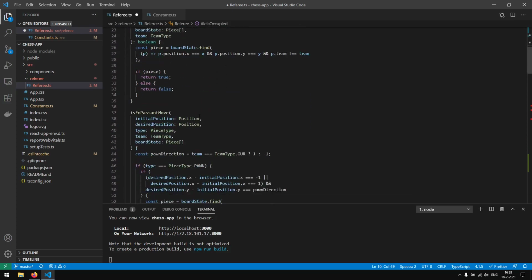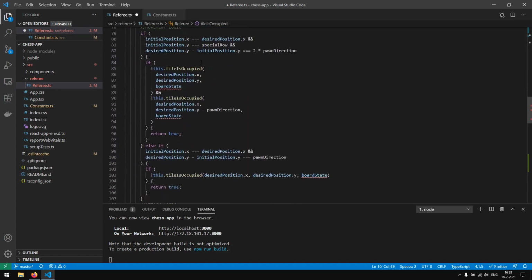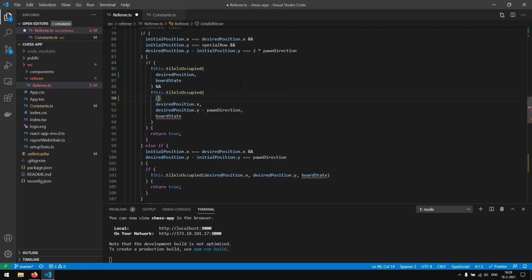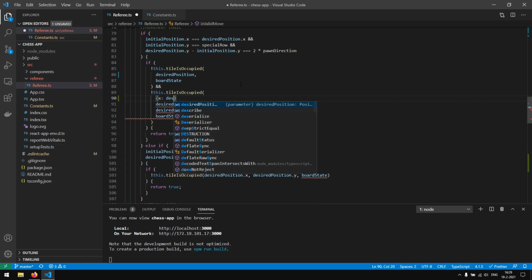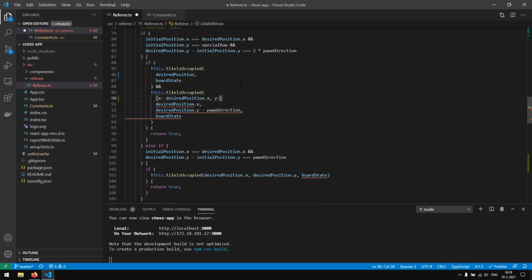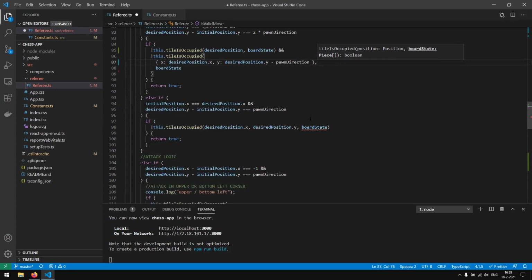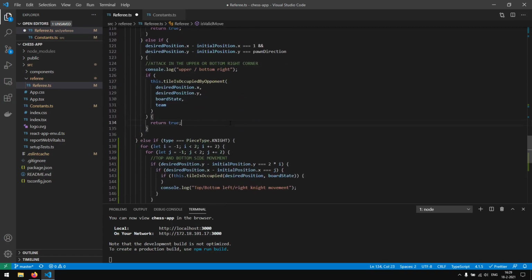Now that we have that, we need to fix some errors right here, I think, because we check for the desired position X and Y. We can just remove that. Here we need to do something different because we want to subtract something else. So the X will be the desired position at X, and the Y will be desired position at Y minus pawn direction. So this one is a little bit longer, but it's okay, it's doable. If the rest is better, it's fine by me. Here we have a normal desired position, so let's go, and that's it already, I think.